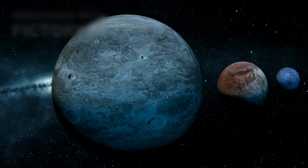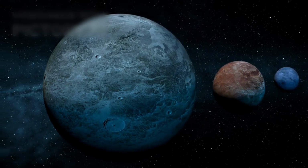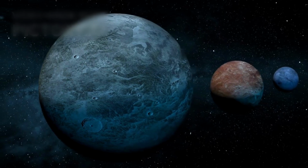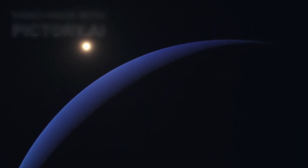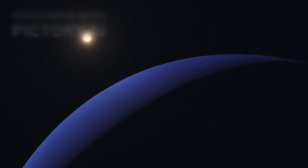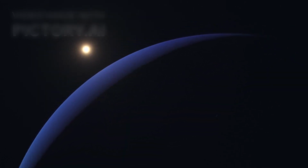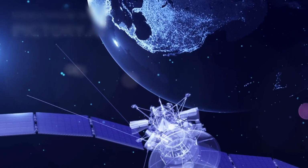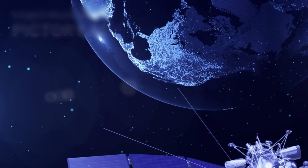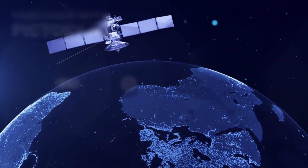The Voyager missions were made possible by a rare alignment of the outer planets that occurs only once every 176 years. Scientists like Michael Minovitch and Gary Flandro recognized that this alignment could allow a spacecraft to slingshot from one planet to another, reaching Neptune in just 12 years instead of 30. Though budget constraints forced NASA to scale back its original plans, the Voyager probes have more than exceeded expectations.